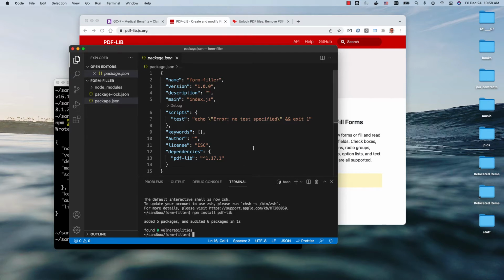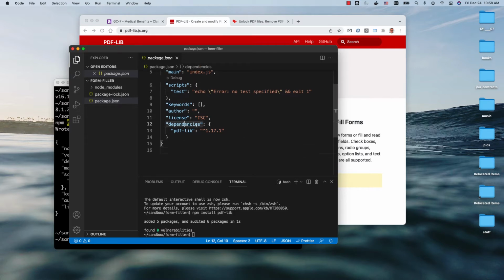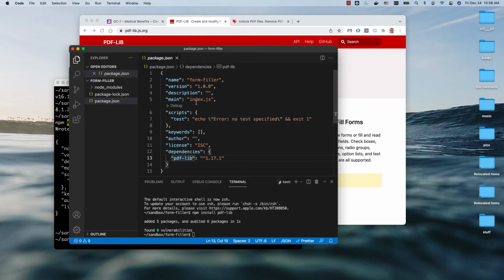When I do that, you could see that it automatically puts it in the package.json's dependencies. The other thing that it needs is index.js, so let's go ahead and create that file.